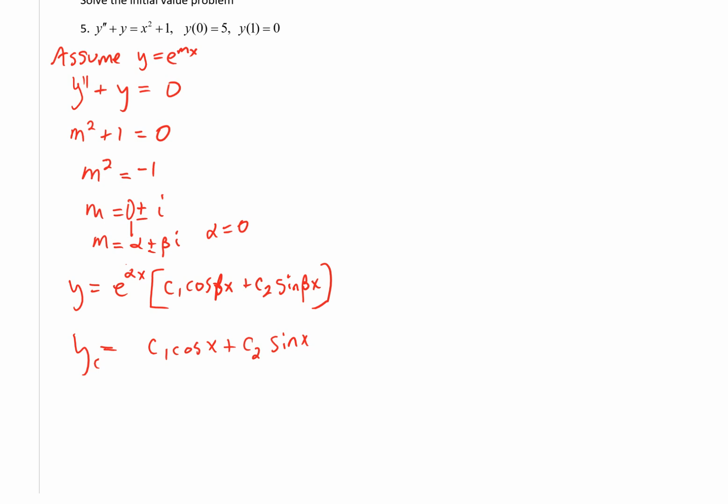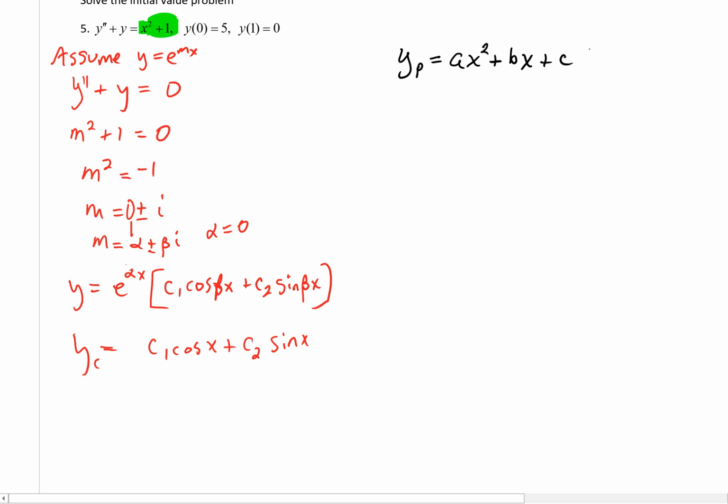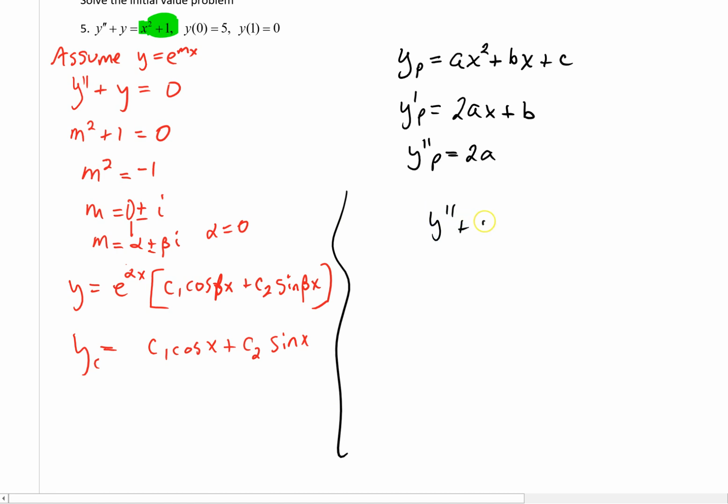But then, of course, our focus is going to come to this right-hand side. And we're going to say, now, wait a minute. We no longer have 0 there. We have x squared plus 1. And that is, in fact, a quadratic. So for a particular solution, just as we could see in a chart here, we believe that there'd be some general quadratic that would be a solution. And taking this derivative, oh my goodness, it's going to be so much faster than the previous situation. Sometimes things just work out that way. We're going to solve by the method of undetermined coefficients.